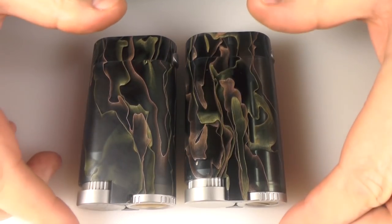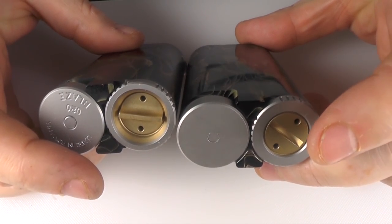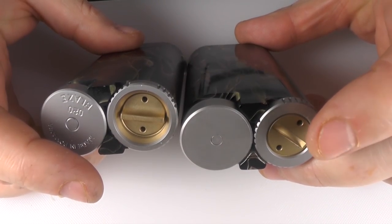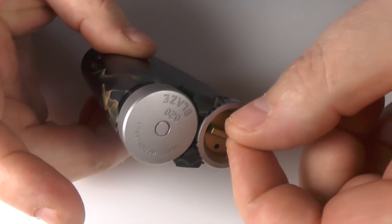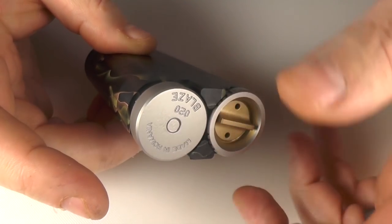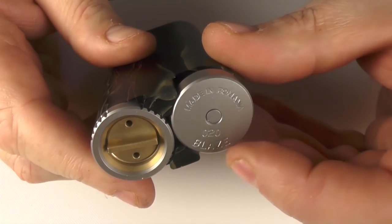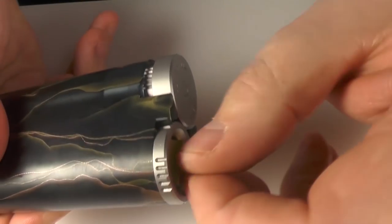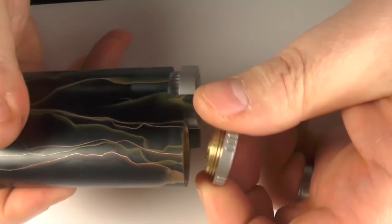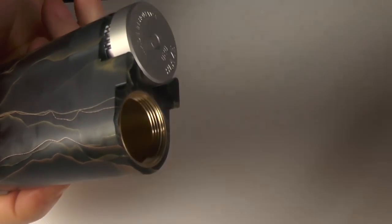You can see the bodies are both the same. The differences are within the cap. On the prototype, to adjust for any battery rattle you had to do it by finger, possibly using a coin. With this one you can turn it really easily just by putting your fingers in there - no problem at all. On the cap we have 'Made in Romania', a serial number, and 'Blaze' which is the name of the mod. The threads, if you know Mark Buggs products, are silky smooth.